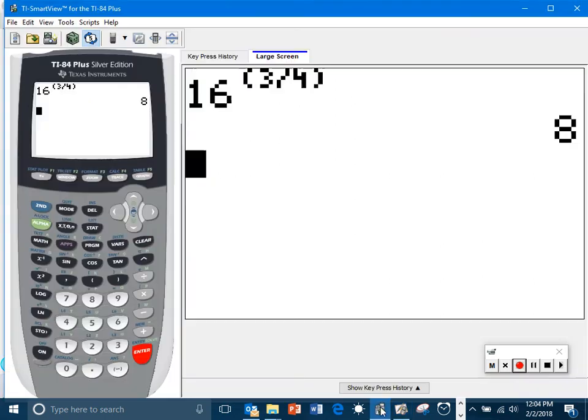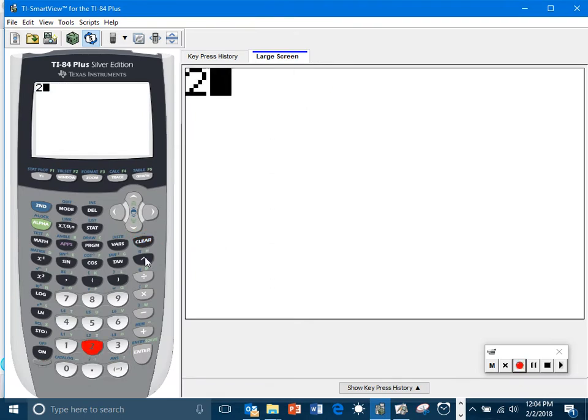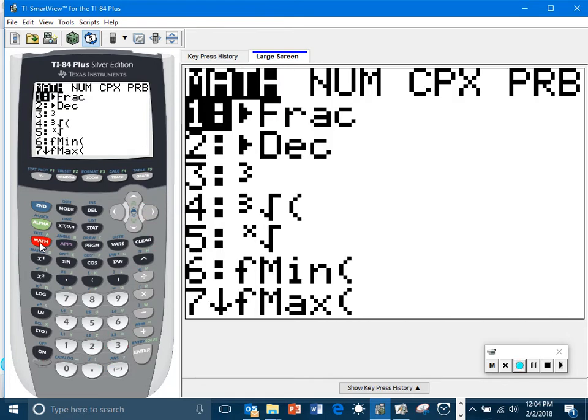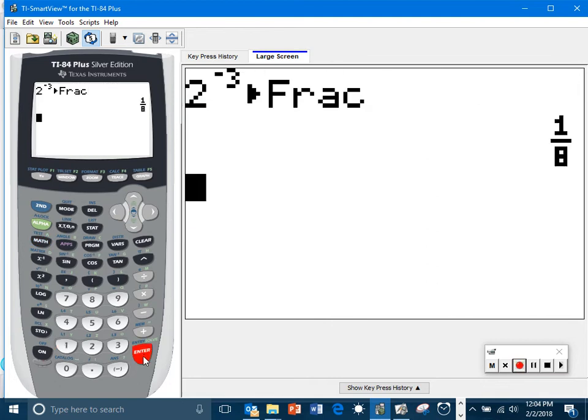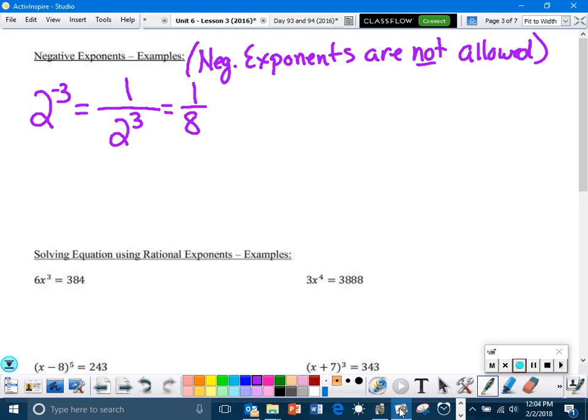And just to prove that to you, let me demonstrate with the calculator. So if I typed in 2 raised to the -3 power, and then I hit my fraction button, there it is, 1/8. 2 to the -3 power is 1/8. All right, so let me do another one. So if I have 3 to the -4 power, again, cross the line, change the sign. So that would be 1/3 to the 4th power. And 3 to the 4th power is 81, so my answer is 1/81.